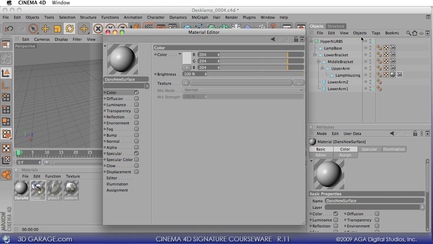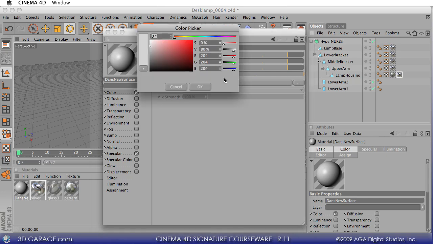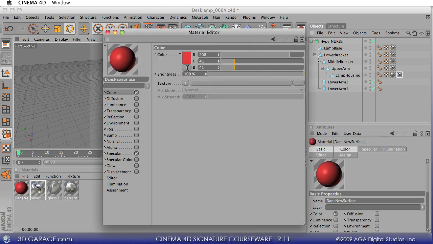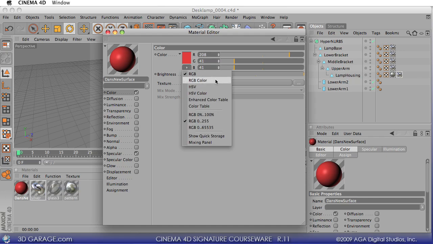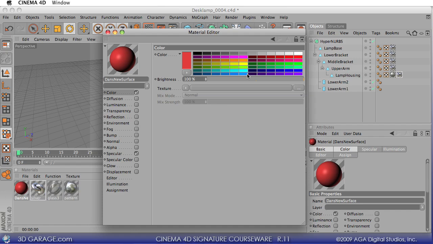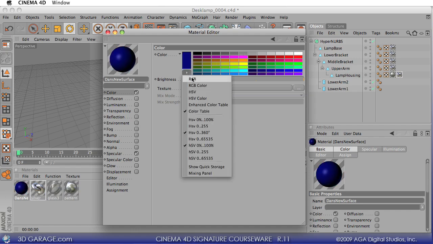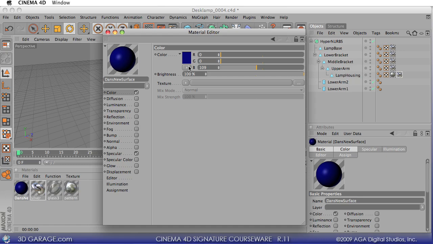And earlier we had talked about using the layers for the objects. If we've got a very complex scene, you can attach a layer to that material. From the top, you've got your various colors, but what's really neat about the colors is that by default you have RGB, but you click this little guy, we can change it to a hue, saturation, and value. We can have a color table if we wanted. So it's very precise if you've got those heavy-duty corporate jobs, and they're very particular about their colors.